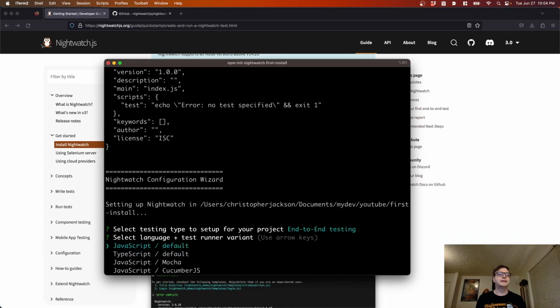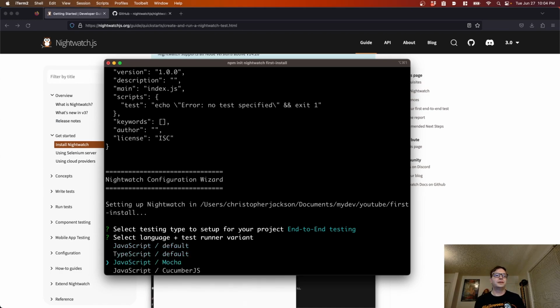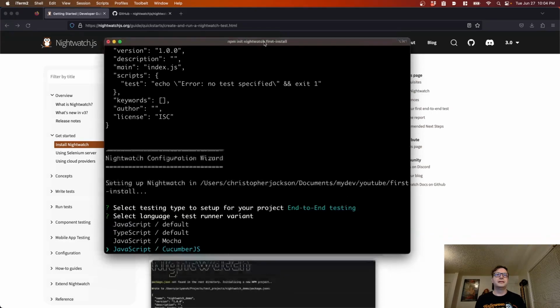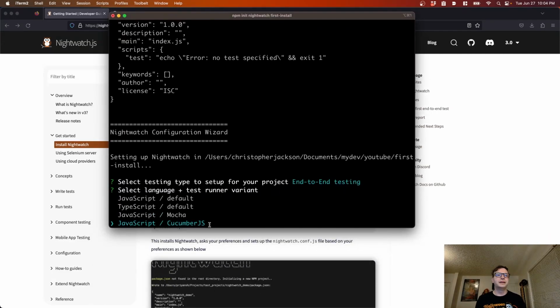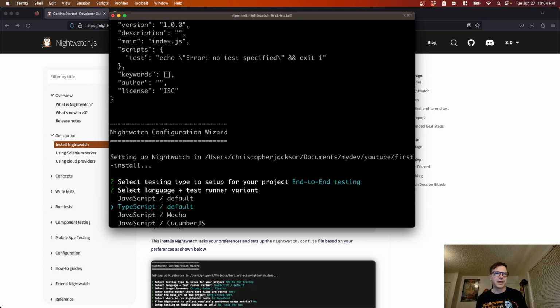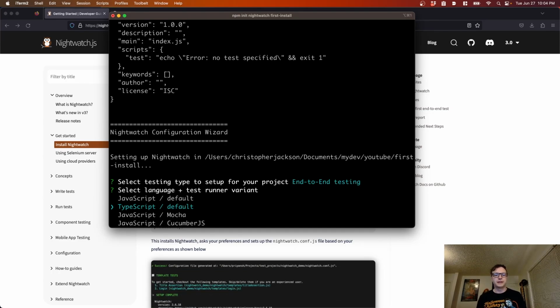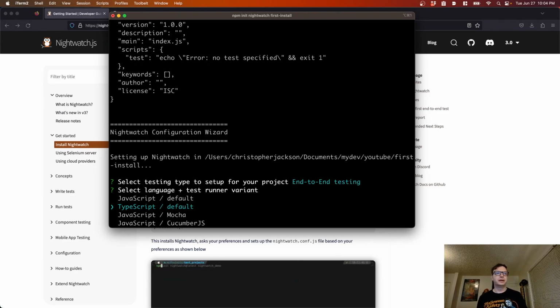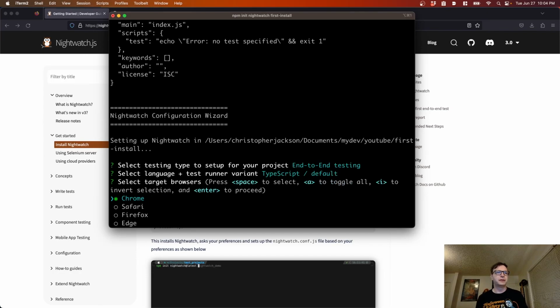All right, so end-to-end testing. Ooh, oh, you can even do Cucumber. And do some behavior-driven testing. Nice, that is very cool. Let me just move this up a little bit here. So, this is too cool. I'm going to choose TypeScript. I'm learning TypeScript right now. Not good at it, but I do enjoy that it helps you catch bugs in your code a lot faster. So TypeScript, let's do it.